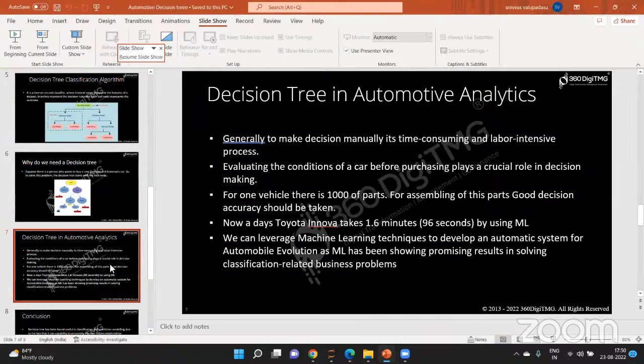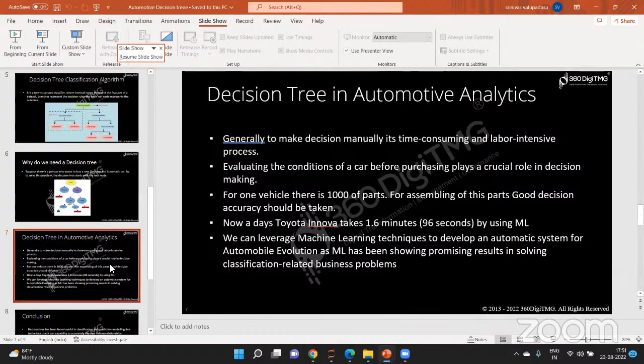Instead of taking decisions manually, which is a time consuming and labor intensive process, it can be done by the decision tree, and we can overcome that. Evaluating the condition of the car before purchasing plays a crucial role in decision making.